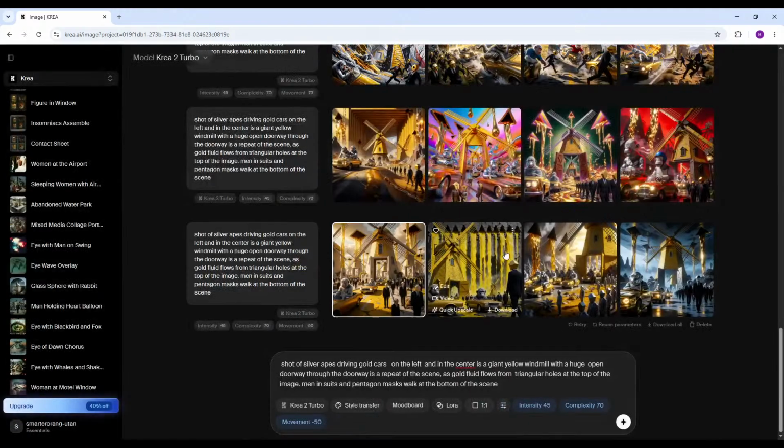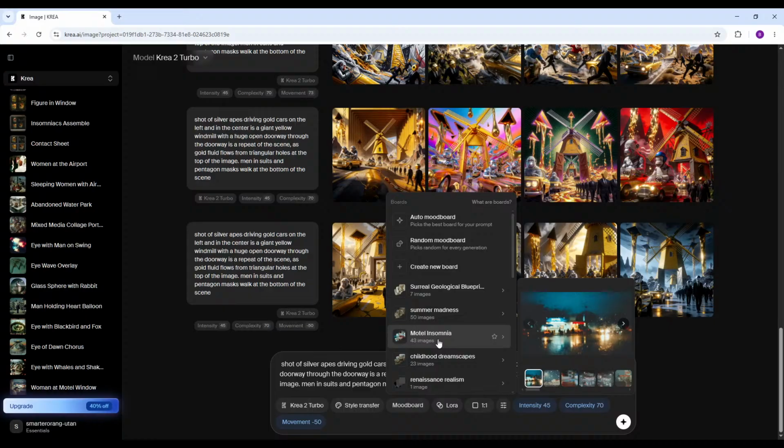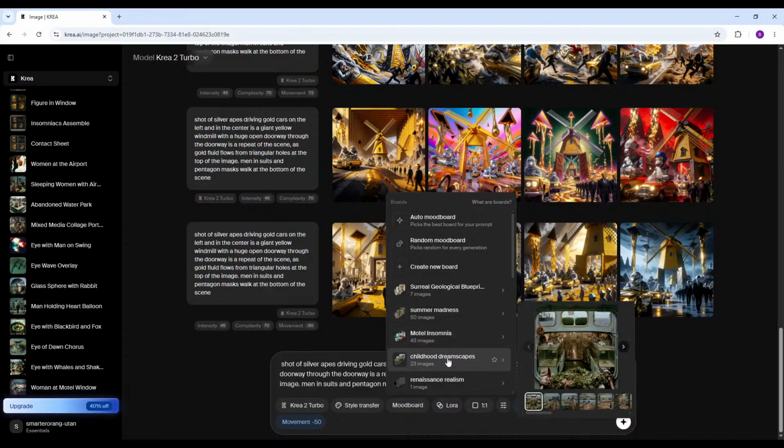So let's get mood boards going. Let's go for childhood dreamscapes. Did I say about this? These images that I made this board with are sort of influenced by when I was a child. And I used to dream about these a long time ago.